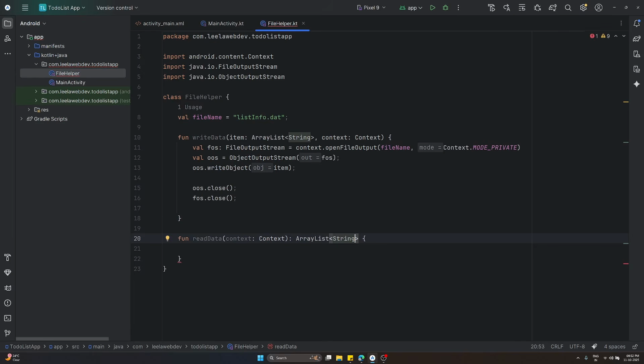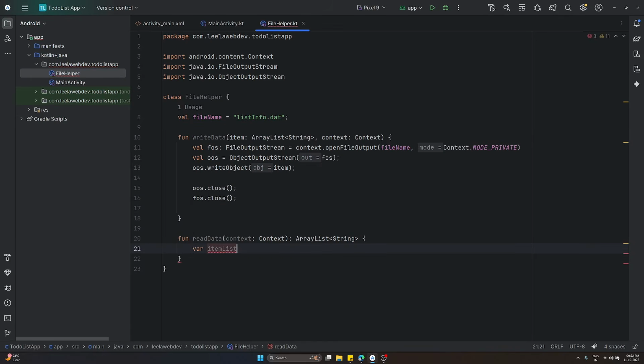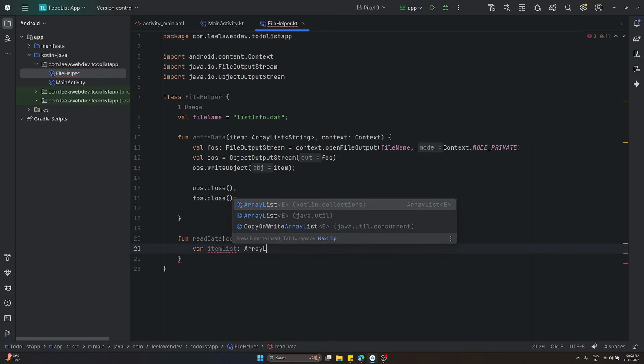The same concept I used to write, I will implement here. So here we will be using FileInputStream. So let's go and write it here. What I will be doing is, I will create val itemList, which is of type ArrayList of String.